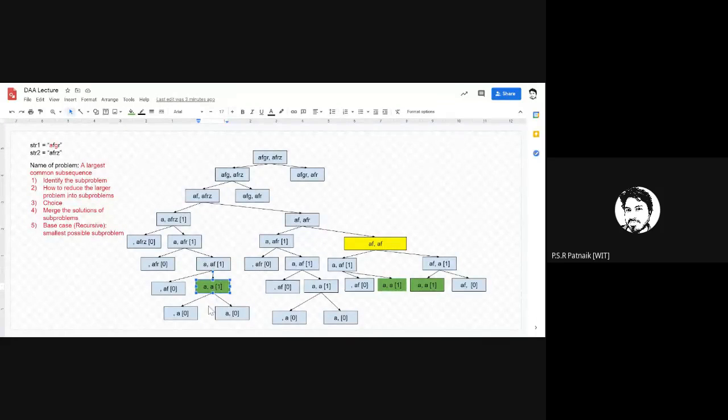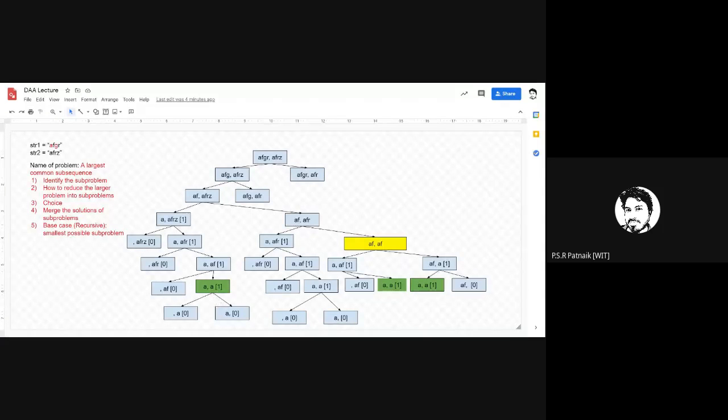Then the new subproblem which I'll be getting is: remove both the values, and then call it for the next subproblem. So wherever I have these last two characters matching, instead of doing it from the left one and right one, what I need to do is make a direct call by removing these two, with the remaining characters. So whatever I get from that plus one, that I'll be adding to this.